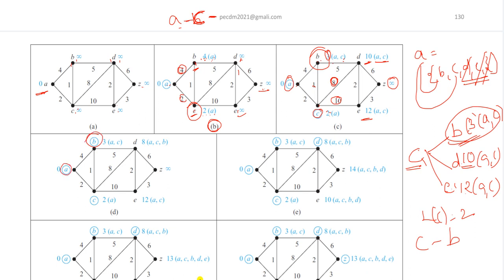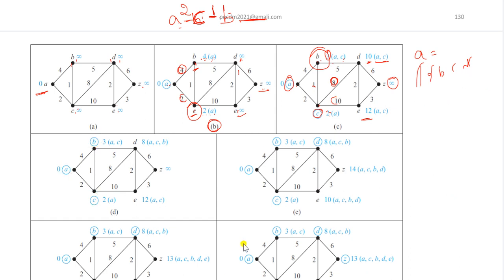You see, you start with A and then you visit C and then you visit B. Okay, so our next element is what? B. A to C to B. A to C we travel 2 kilometers and C to B we travel 1 kilometer, and then we have to find out the next nearest path. So up to here we reach ACB. Now again you need to check the label of B. What is the length of B now? Tell me. 2 plus 1, that is 3, right? Length of B is equal to what? 3. Good. Now check what are the edges with B.